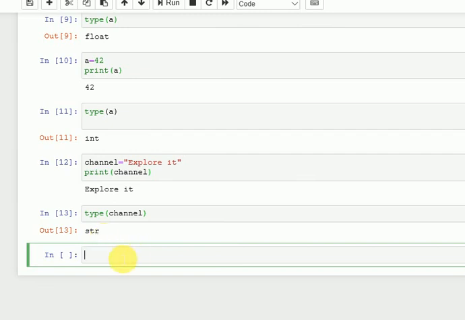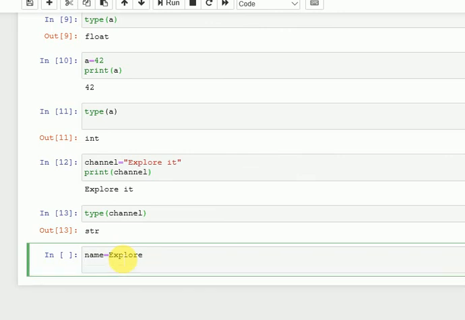Now let's move towards something new about variables. I'm using name is equals to explore. Second underscore name is equals to it. You can see it was black, which wasn't correct.